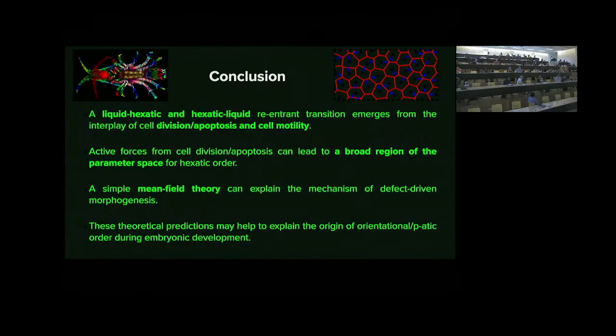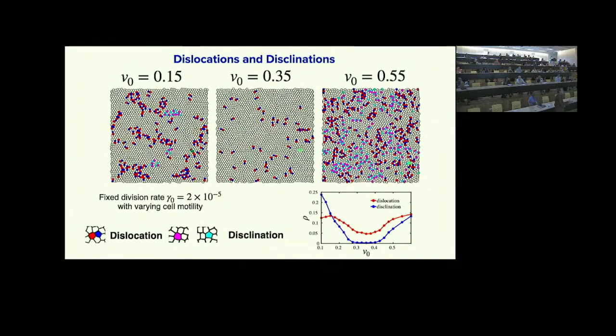Yeah, I have a question for you. You said that insertion of new cells destroys completely the translational order. But then in your last picture, you still had translational order for finite division rate. No. Oh, yes, here you mean? Here, yeah. No, in this phase here, it's only orientational order, translationally disordered, with dislocations. This is the hexatic phase. Okay. Is that clear?